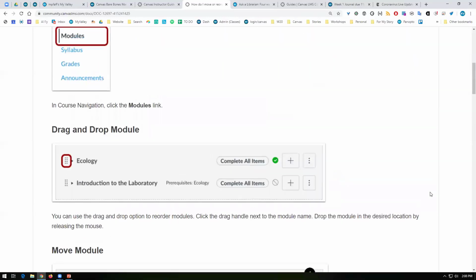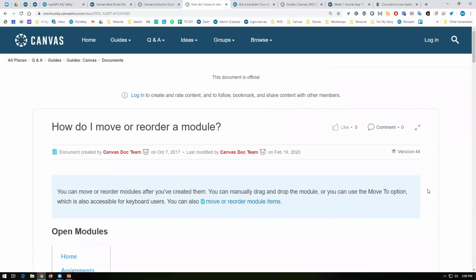The other benefit is you do not want to copy and paste these and print them out and expect to do it that way. Up at the top, you can see when this was last updated. This was updated on February 19, 2020.